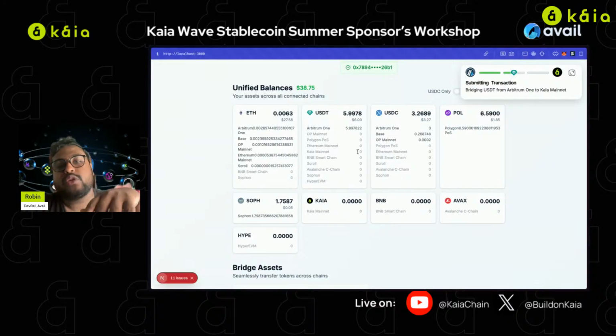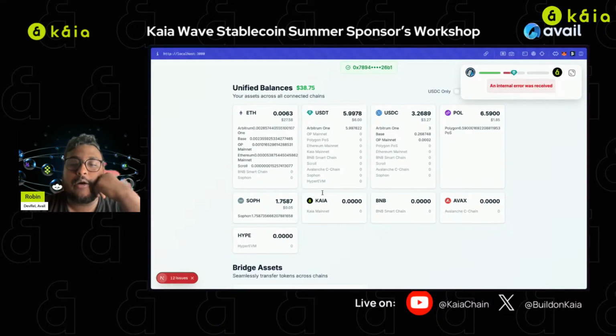You can do this on load, as soon as the wallet is connected, or you can have a separate button that toggles this when clicked. Once the SDK is initialized, you can now fetch your unified balances. To get your balances of all the supported tokens across all the chains, you can call get unified balances.